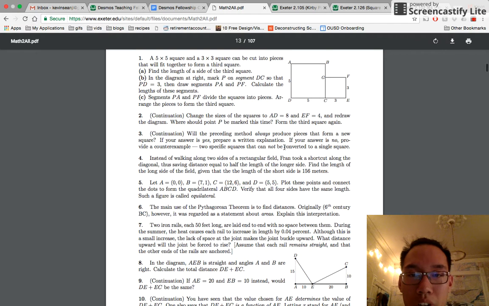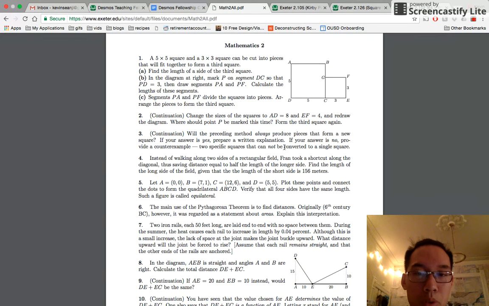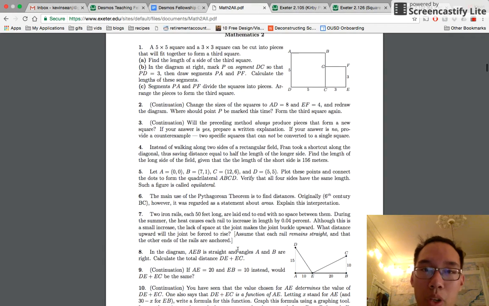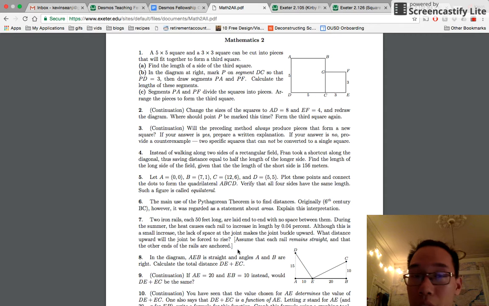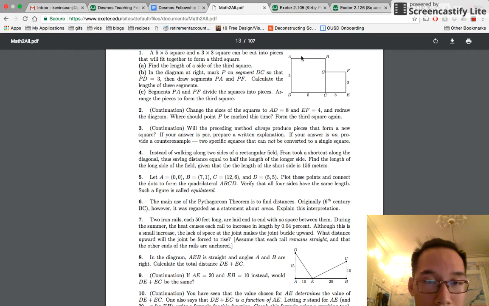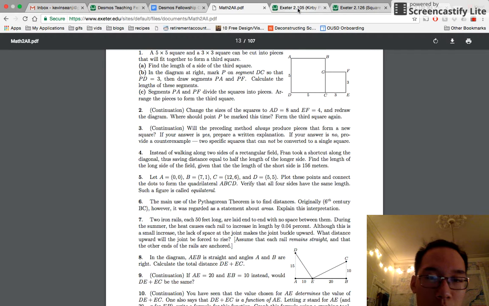Very cool, very discovery-focused. There's no notes really, but students are discovering concepts as they go through problems. There's ways that they introduce certain things in a really cool way. I really like them a lot, but they can also be a little nightmarish for students. You can see they're really text-heavy. Wording can be confusing at times. Really cool math going on, but sometimes not the most accessible stuff.